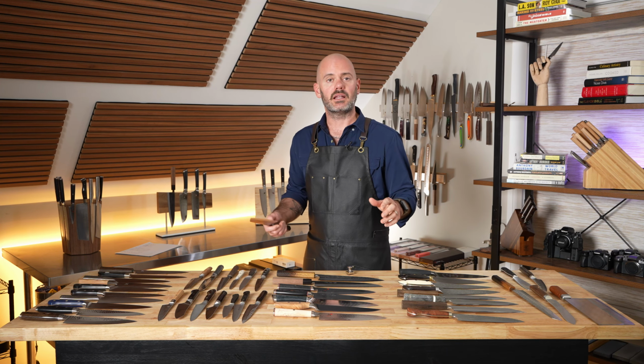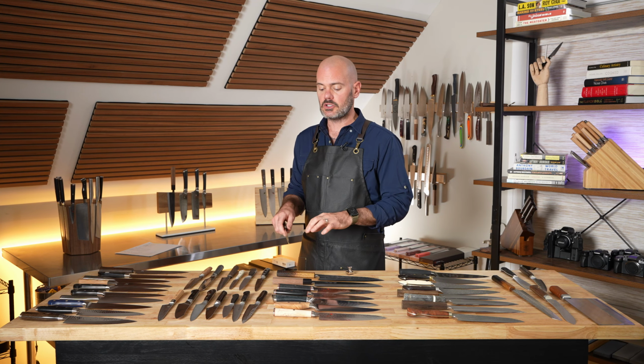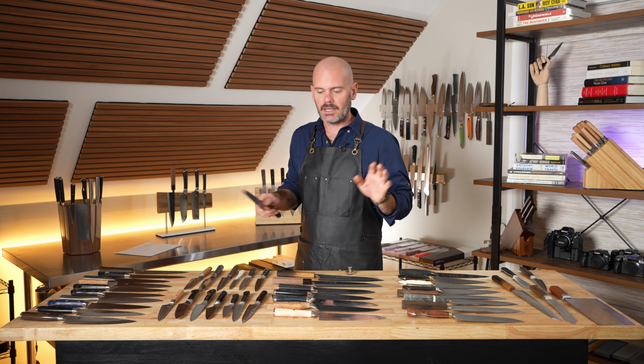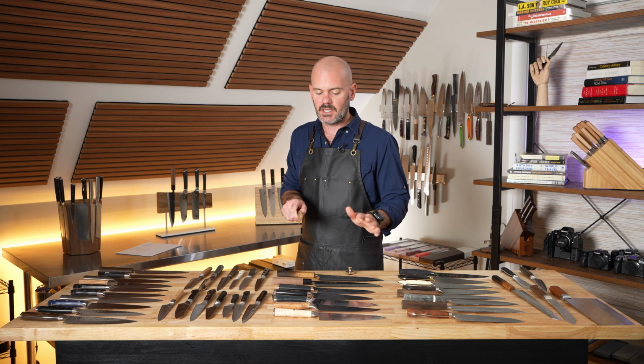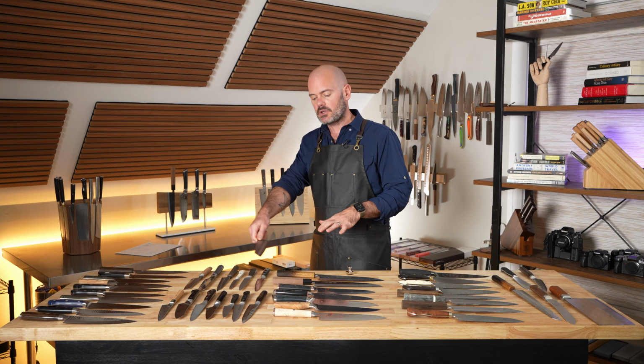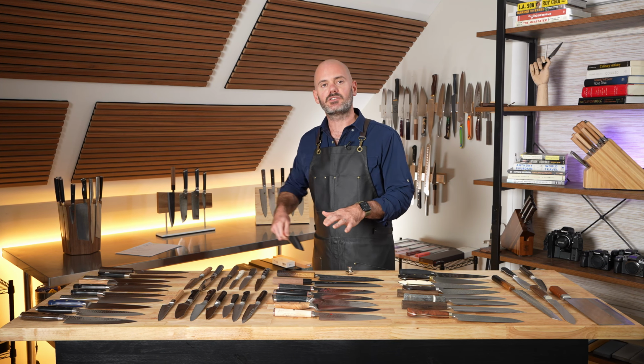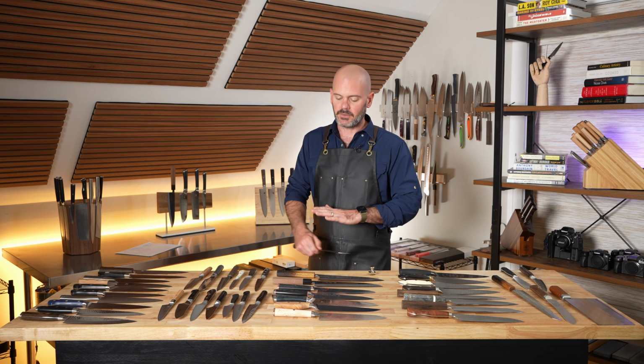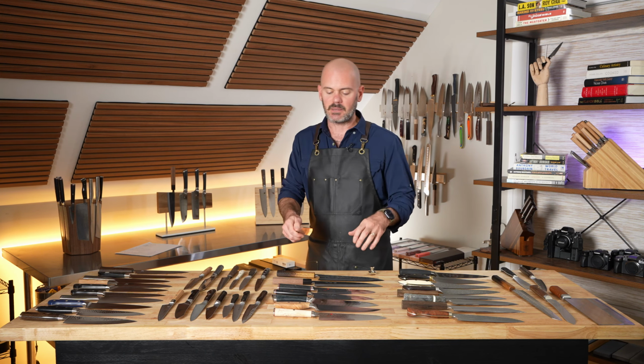For example, let's say that you want to really quickly tap chop some garlic as thin as possible. This tip, because of the way it's shaped, you get less surface contact in there, it's lightweight, and you can get in and out of there in no time. Boom, done. It's like a razor blade because of this tip. Also, for more intricate knife work where you're coming at things on an angle, if you're doing like a paysan pepper, which is where you're flaying out the flesh of the pepper and making these fancy shapes.